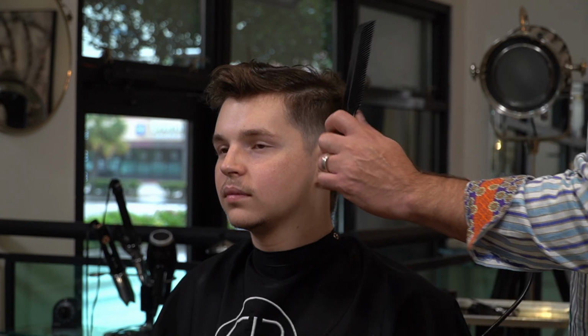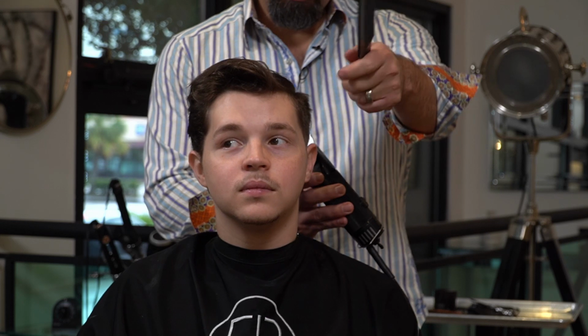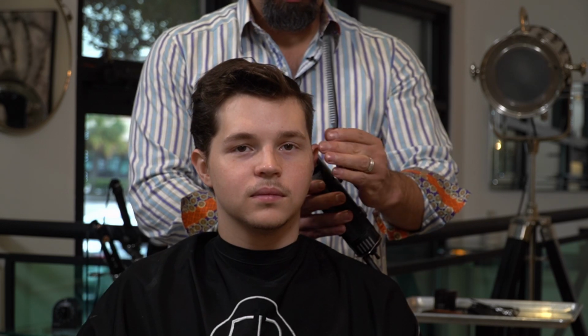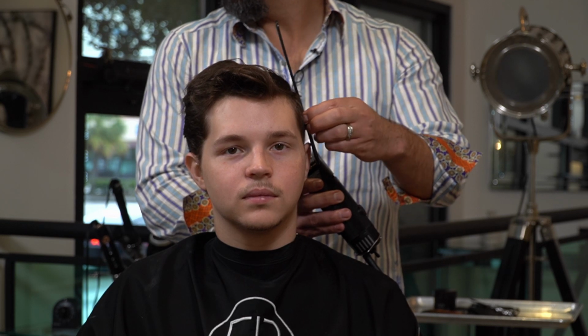So now, this little section right here, look straight right there. See that little section? It kind of goes like this. I'm going to bring it in like that.